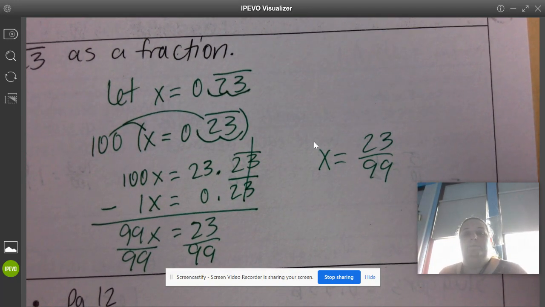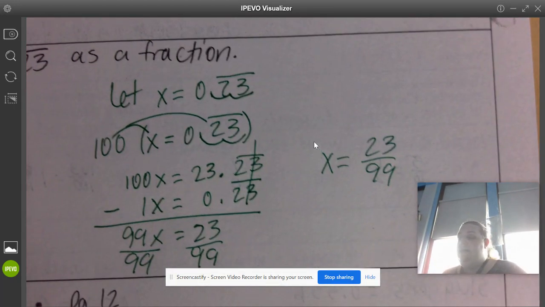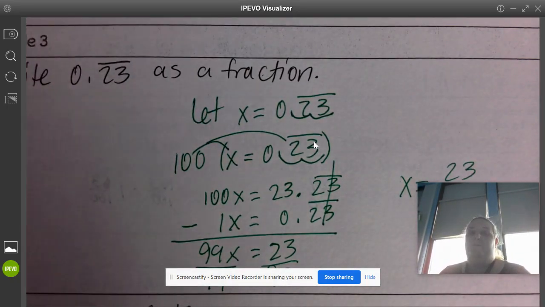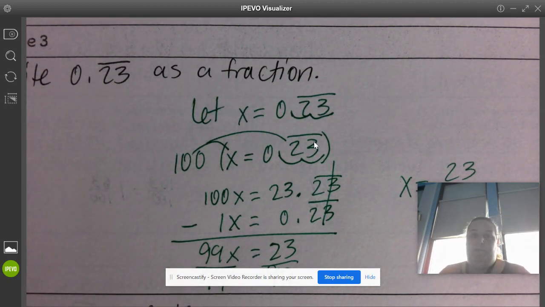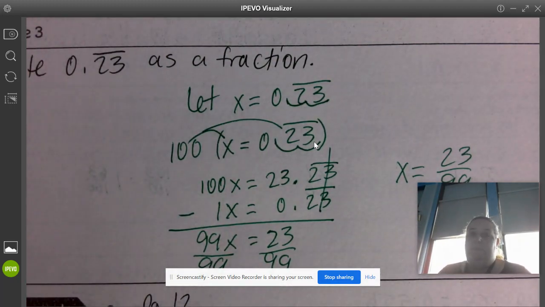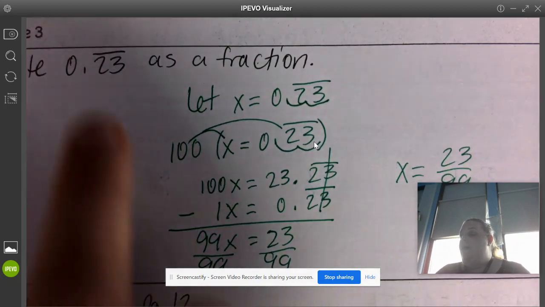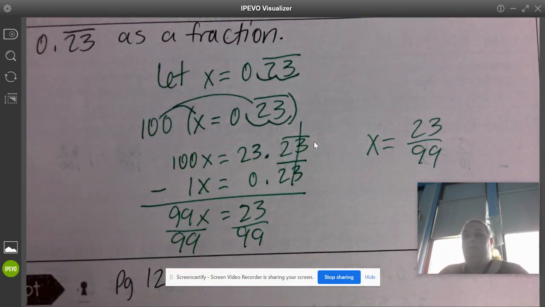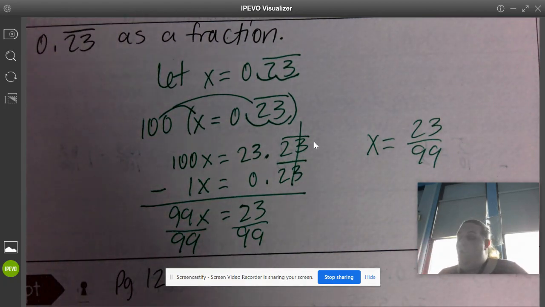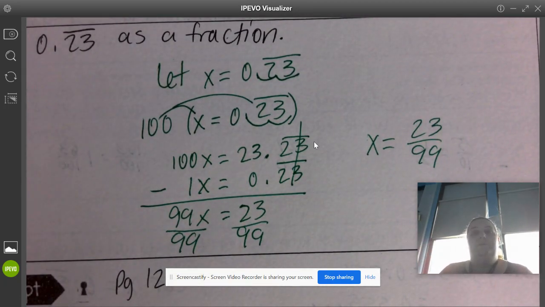theory is correct. So what you should notice is that when you have a repeating pattern where everything after the decimal point is repeating, that's really important. Everything has to be repeating. If it's only 1 or 2 digits out of 3 or more, then this doesn't apply. But that's all we're going to work with this year. Whatever it is going to be your numerator. That pattern is the numerator. And then it's going to be over some sort of set of nines.